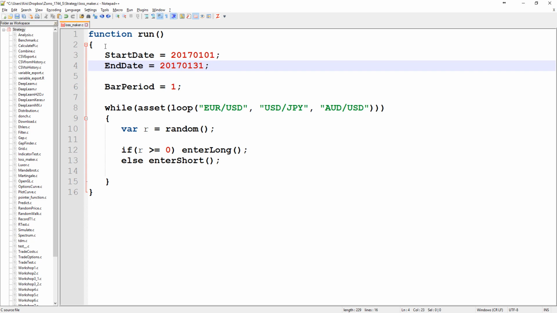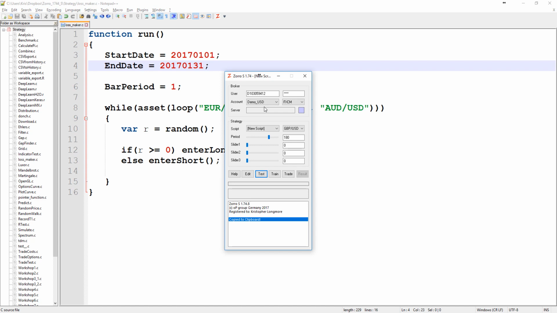The simulation date I've selected here is just the month of January from the year 2017. Now I'm ready to save my strategy and simulate it. I do so by selecting the strategy we just created, Loss Maker, and then clicking Test.